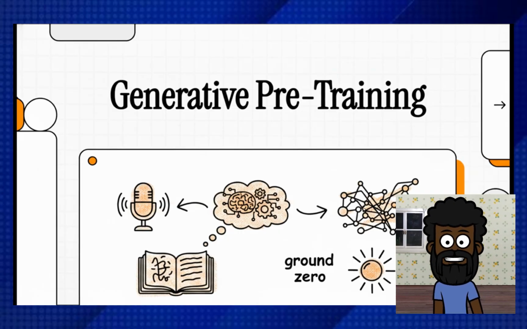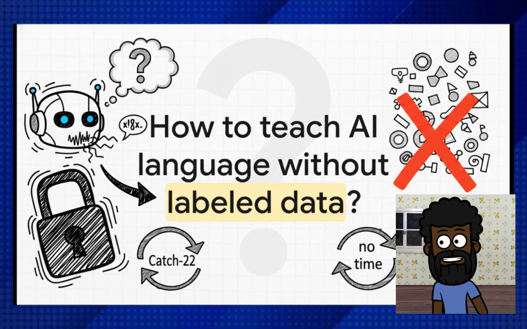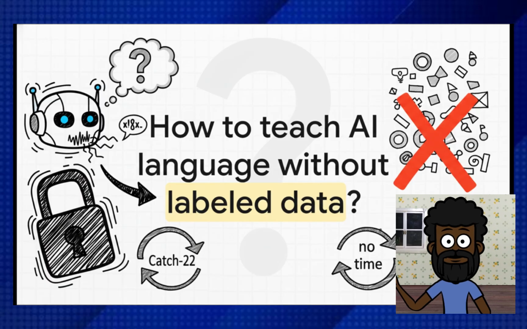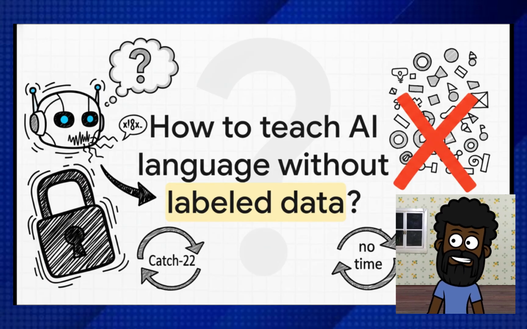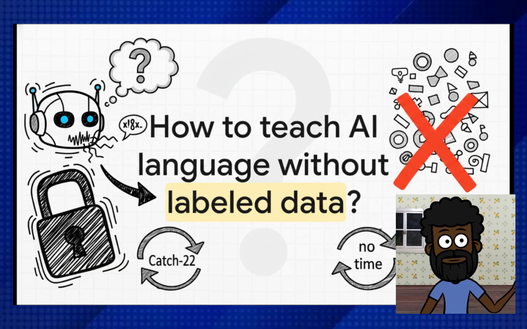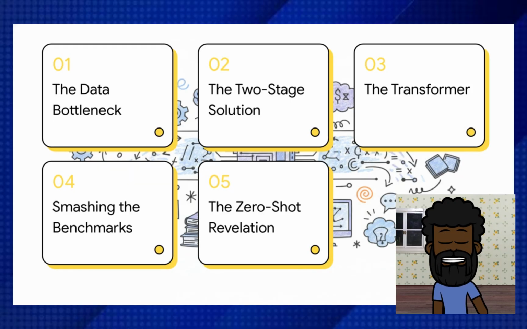for natural language processing. But to really grasp why this was such a massive breakthrough, we've got to start with a huge fundamental problem. Ask yourself, how do you teach a machine to actually understand language when you literally do not have the time to label the data? It was the ultimate catch-22 of early machine learning. You want your AI to be incredibly smart, but teaching it without endless, painstaking human handholding just seemed almost impossible.